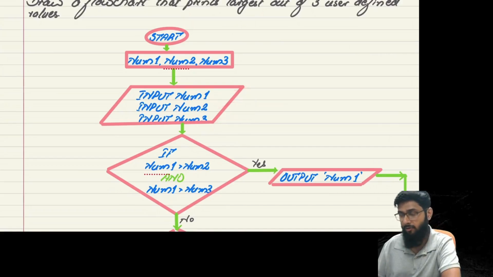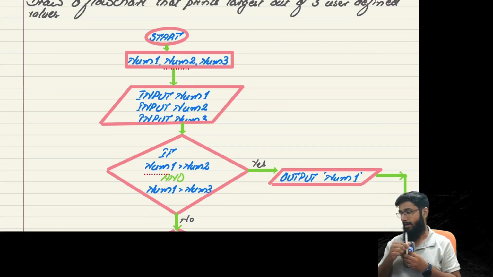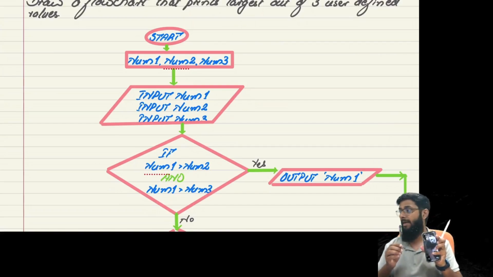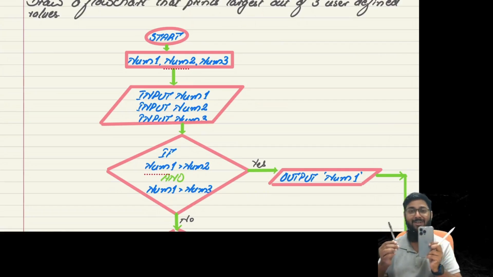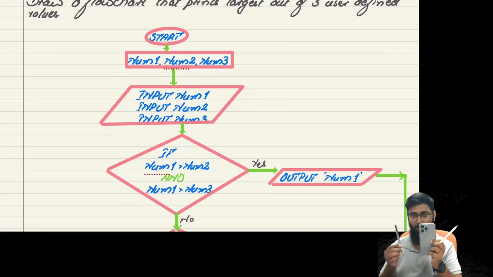Now just assume we do have three things right over here with us. For example, we do have one cell phone, we do have this pen, and we do have this another pen. Okay, so now we need to check which one is the most heavy stuff, or which one is having the most weight. This one, two, or the third one? So how are we going to check it out?